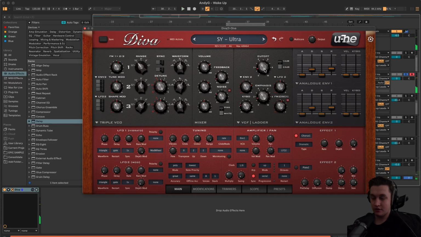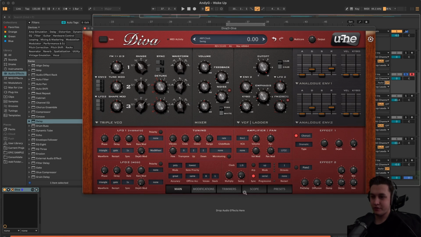And then change the oscillator, make sure that it's using all three, and I also brought up the cutoff. And that's how the lead for Wake Up came about.